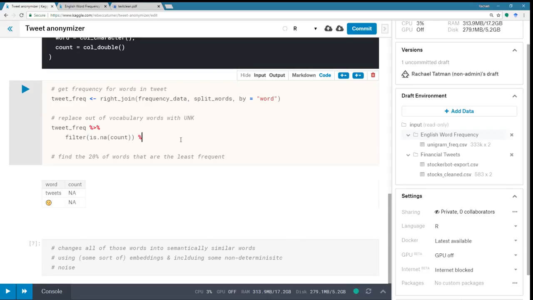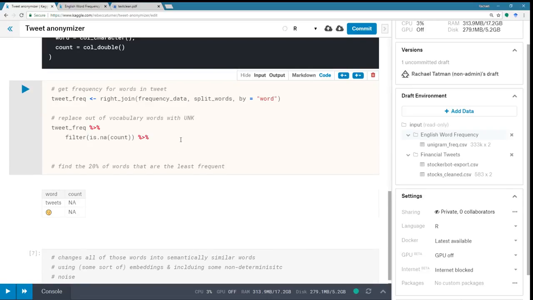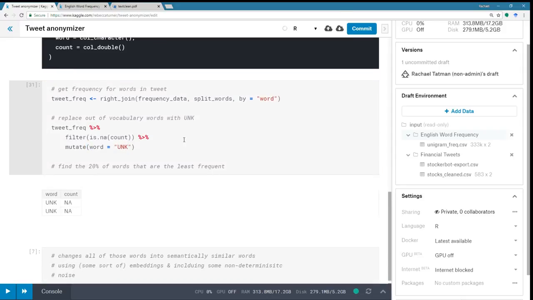Excellent. And then we are going to mutate word equals. There we go. Actually, no, I don't think we need to do this now.